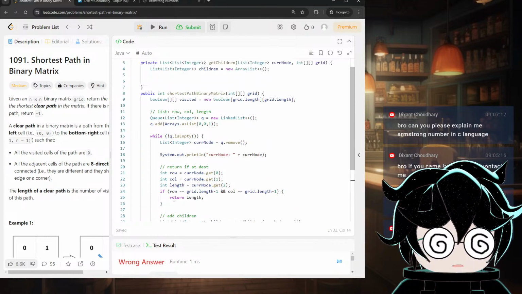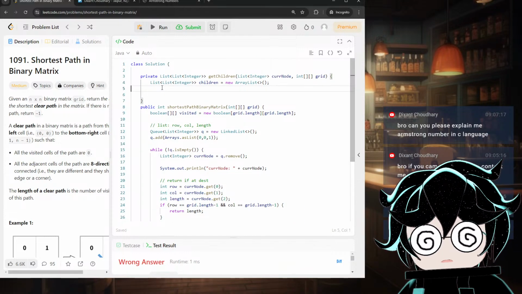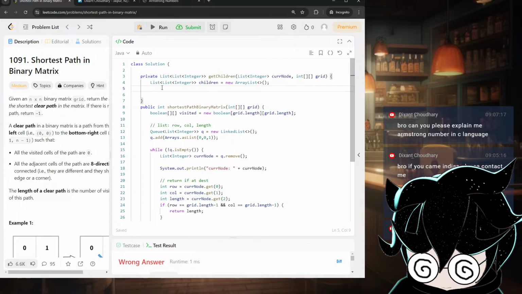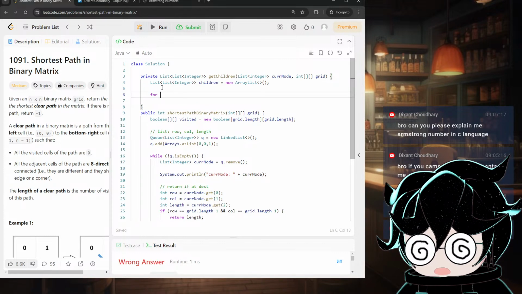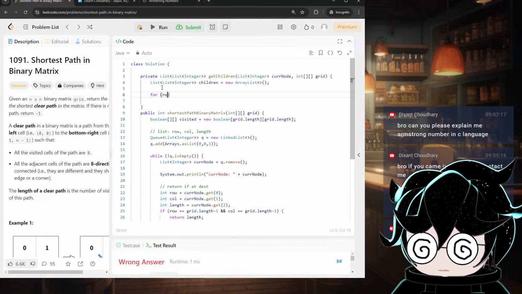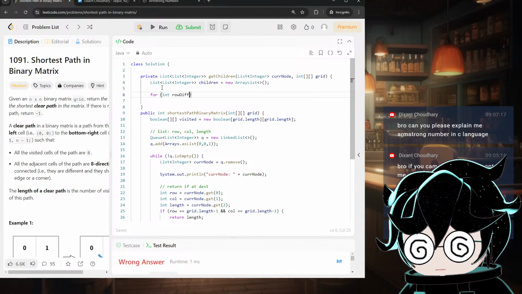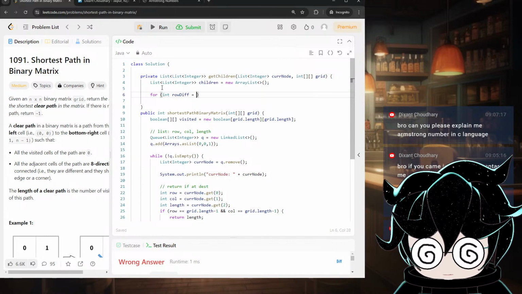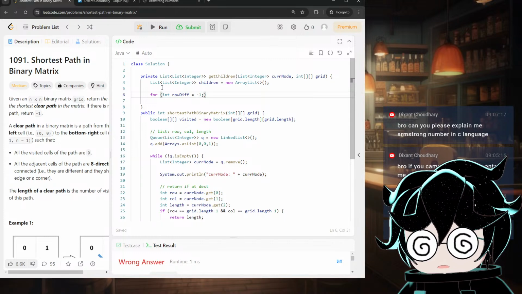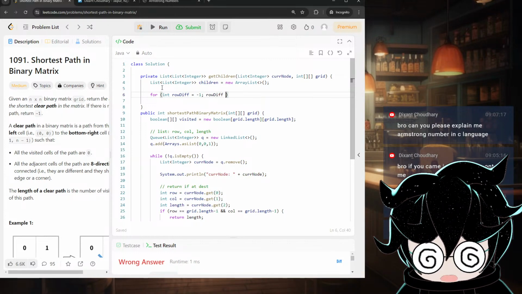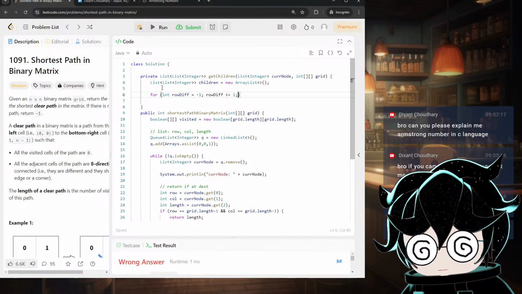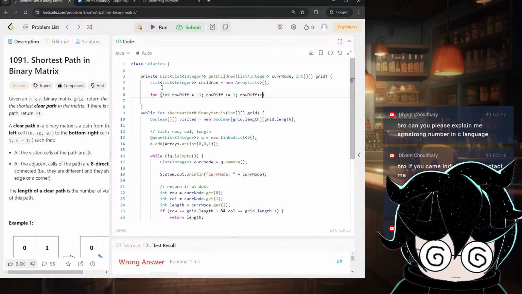I feel like that'd be more convenient. Okay, sure, let's do that. For row diff is equal to -1, while row diff is less than or equal to 1, row diff plus plus.